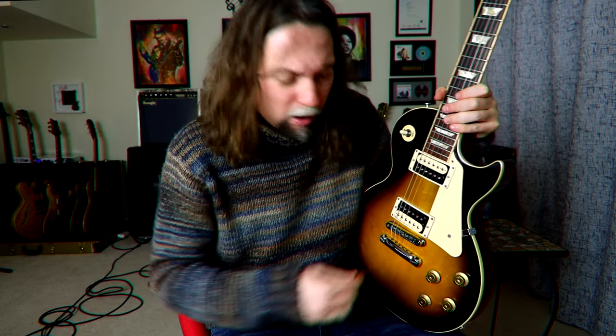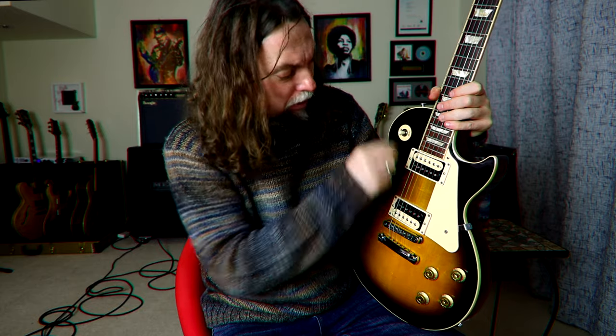Let's play something in the middle pickup position where you can hear both of the pickups together. I think they are going to sound nice.